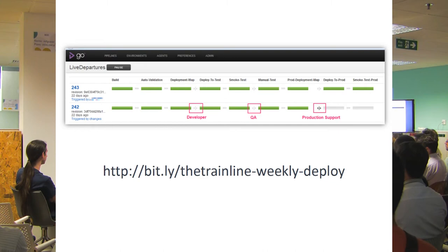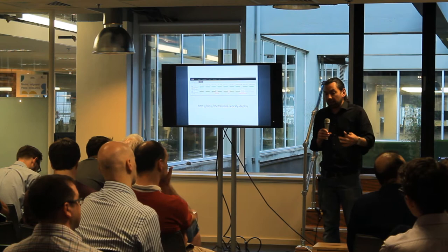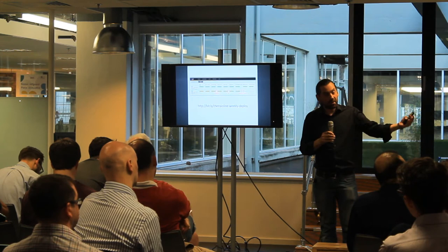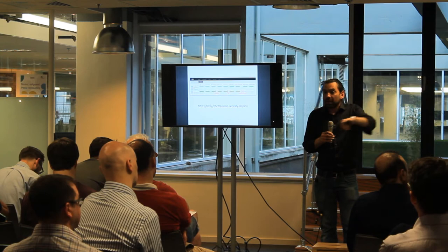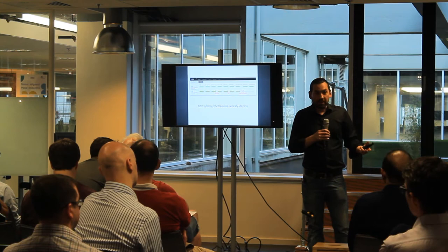is to map it out end to end, even if some of the stages were manual, even if some of the stages relied on a QA person to go and manually verify parts of the application. That's not a problem. The crucial thing is we're surfacing it, making it available to people, and we also modeled the different roles that existed at the time. So we had a developer, someone as a QA, the QA had to sign off on that application in an environment, and then we had some of the release people who had to sign off before it got deployed. And so we modeled that using the role-based security in here.